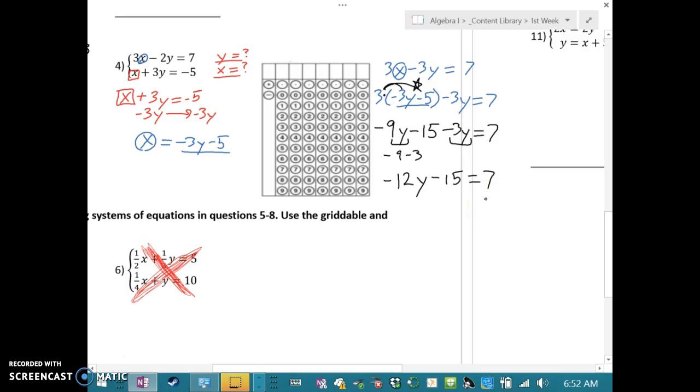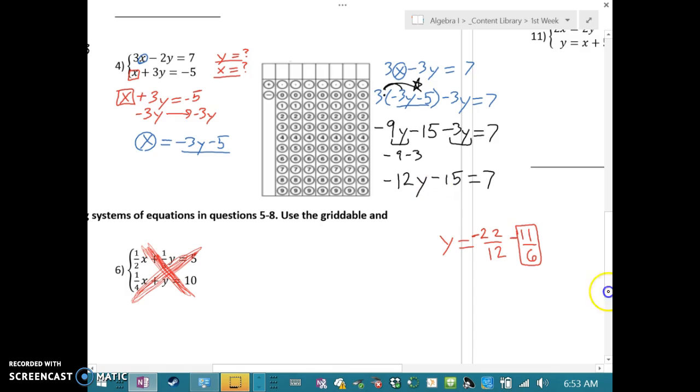And from there, you would just continue to solve for y. I'm going to go ahead and jump and give you what your solution is going to be. Your final answer is going to be y equals 22 divided by 12, and you can reduce that. Reduce it by a factor of 2, so that's 11 over 6. That would be your correct answer there. Oh, sorry, that would be negative because of the negative sign.